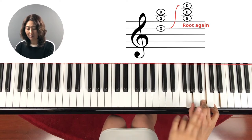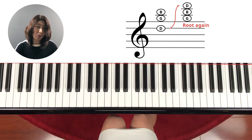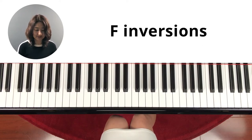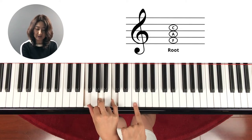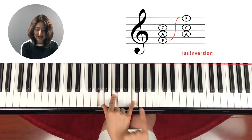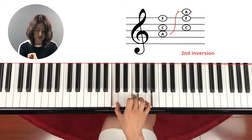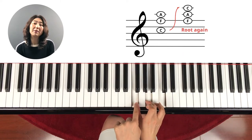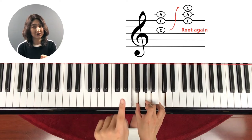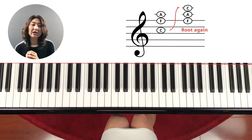And if we move D up to the next octave higher, this is G root again — coming back. Why? Because G is staying at the bottom. Now what if we do the same thing with F? Let's start on F and hear about it. F, of course. If we move F up here — F stays at the top, that's the first inversion. And if we move A up here and make F at the middle, that's the second inversion. And if we move C up here again, then F comes back to root position again. That's the root position — the original chord. Now it's easy — do you see it? These are inversions.